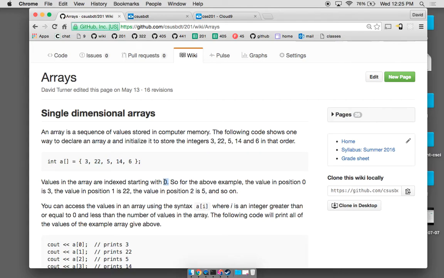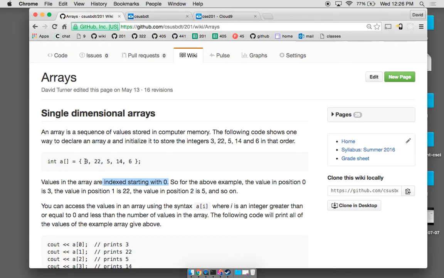And array indexing starts with 0, just like counting. So we've been talking about counting already. We talked about arrays a little bit with strings. A string is a type of array. It has an array-like functionality to it. And you use the brackets to index into the string to pull out individual characters. We looked at that. Now we don't have characters, we have something else. We have integers in this example, although we could have characters. And we use index values starting at 0 to identify the items in the array.